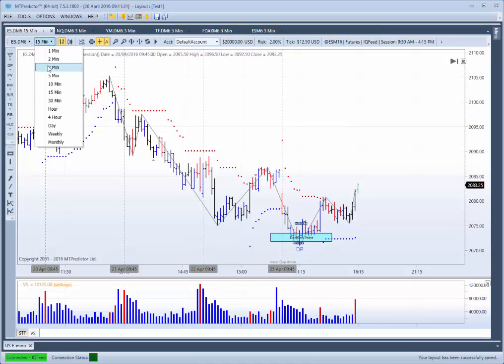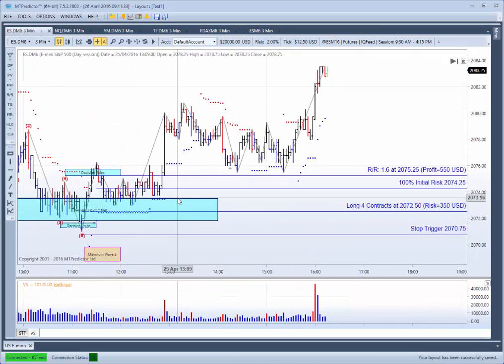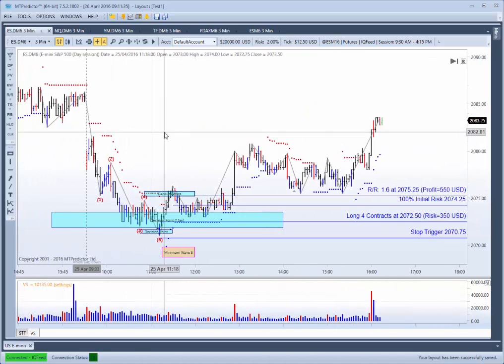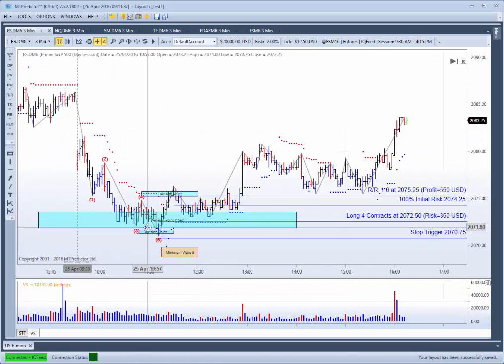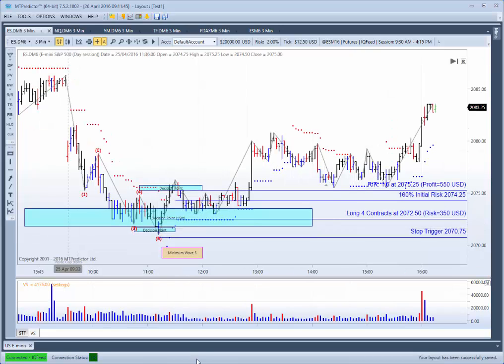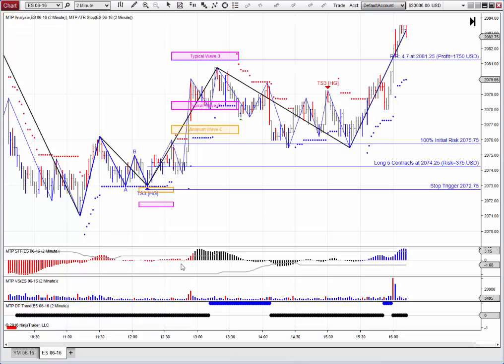So hopefully this has been a good example of how to use MTPredictor to first of all analyze the market to get your areas of support and resistance, and then once the market comes to you in a clear pattern, to then be able to look at volume to see potential trade setups, or our own MTPredictor automatic trade setups like this in the direction of the clear pattern and the large degree trend to be able to identify your trade setups. Those trade setups are then qualified by our risk control.